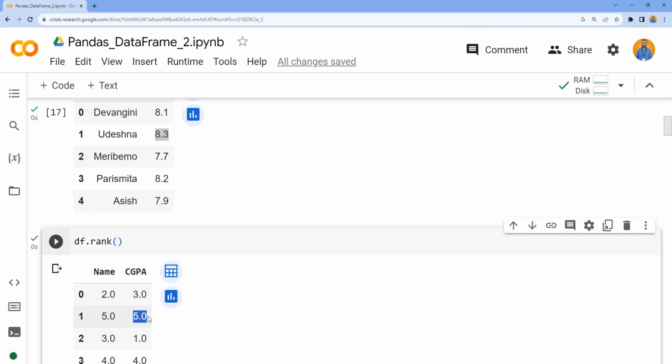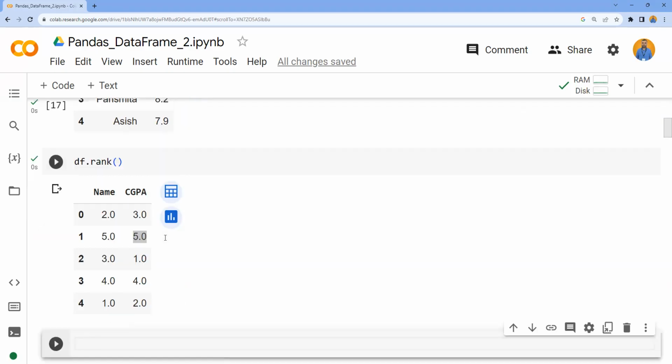But what we wanted is to give the rank in a way where the highest gets the first rank. And we don't want to apply the rank based on the alphabetical order of the name. We'd like to only consider CGPA. And I don't want to modify the CGPA record. Instead, I would like to create a new column called rank, and store the rank in that column.